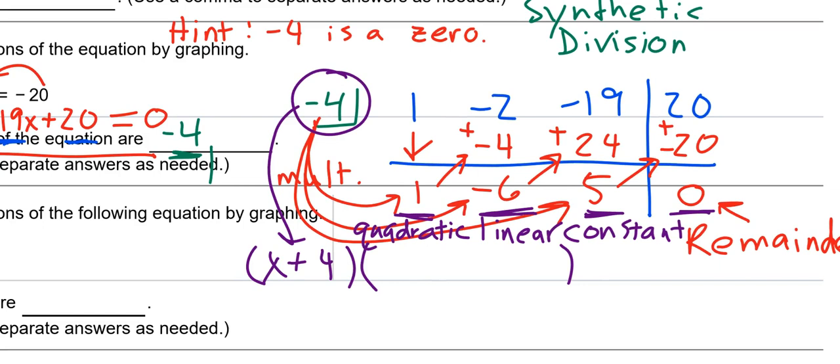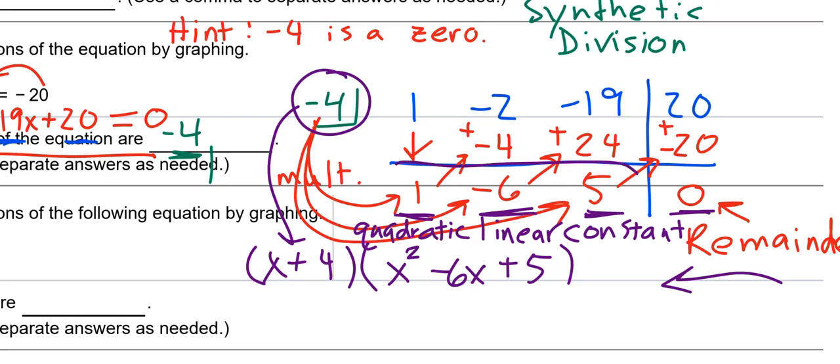If you'll notice what I just did, I went from right to left. Here's the reason I went from right to left. You guys don't make as many mistakes when you go from right to left. You make mistakes if you go from left to right, because you put the wrong degree on things. But when you go from the right side to the left side, you all know that the last one's the remainder. Then you know you have the constant, +5. Then you know you have the linear term, -6. Then you know you have the quadratic term, 1x squared.